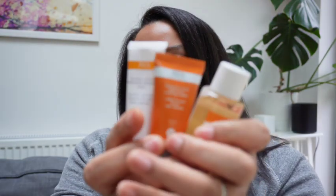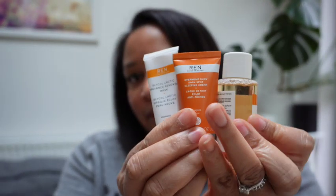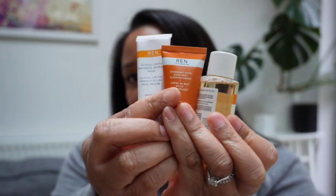This was £30 as well. They are small samples because the glycolic full size is quite expensive. I think it's about £30 for the full size. So they are tiny, the samples. They are like miniatures, but for me that's quite nice to take away with me if I'm going somewhere special or I've got an event or something up.